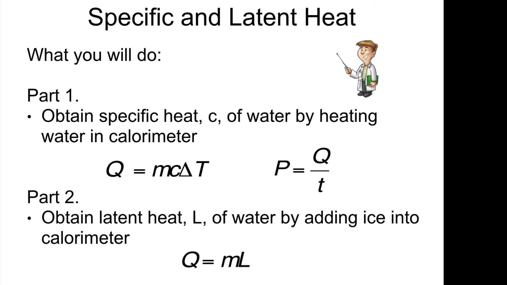In the second part of the lab, you'll be looking at measuring the latent heat of water. So you're looking at a phase transition from the solid state of water, that is ice, to liquid water. And you'll be again doing this, measuring the temperature change in the calorimeter. There's an expression in your lab manual that shows you the complete version of the equation. But basically, this is the main part of it. It's just the heat is equal to the mass times the latent heat of the object. However, it's a little bit more complicated because you've also got to take into account the aluminium of the can, etc.